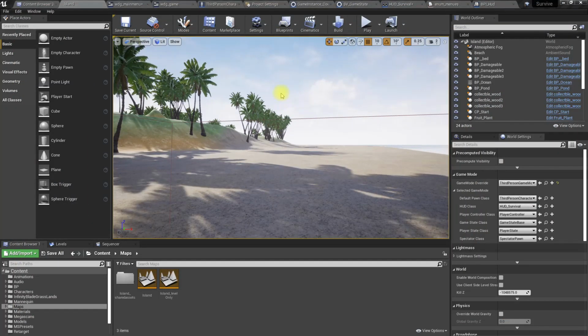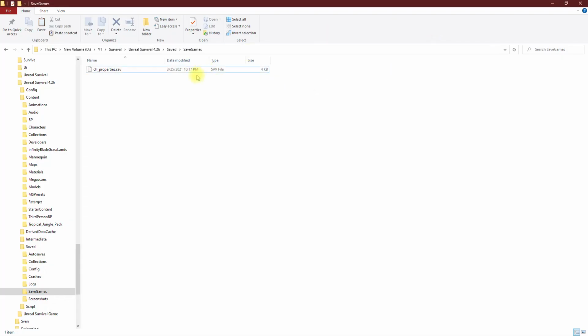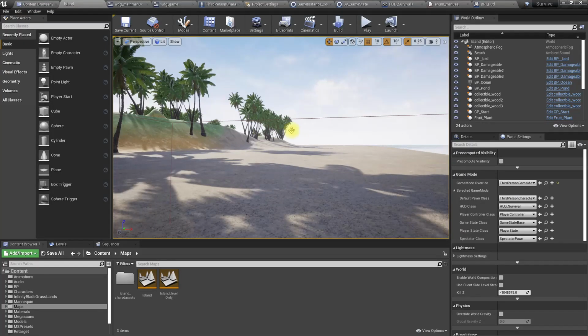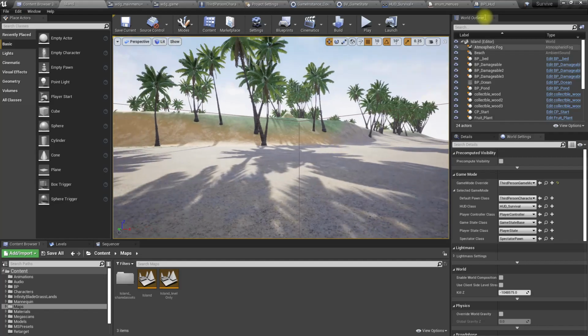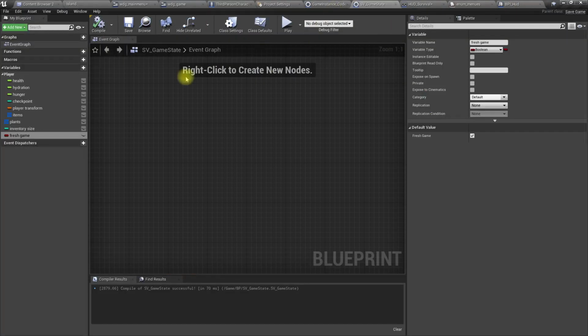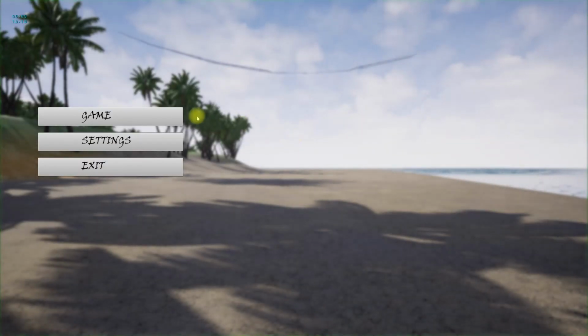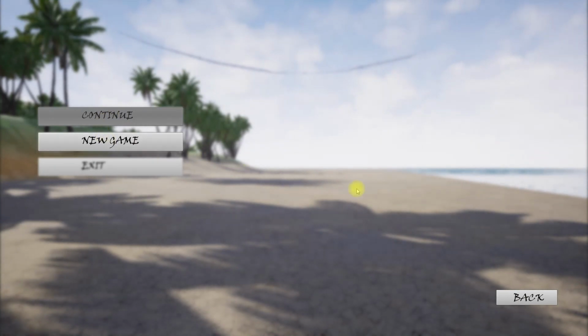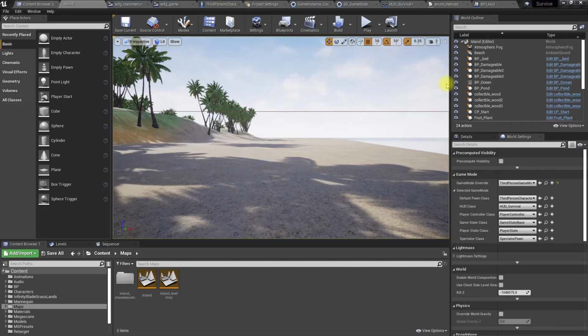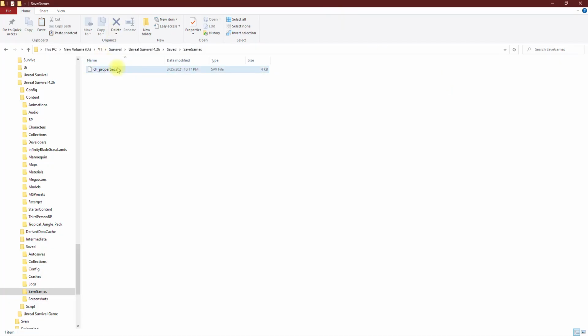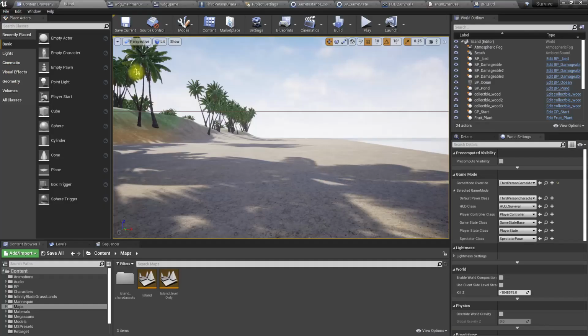Alright, the reason the continue button is disabled is because I just added this new variable fresh game and it's not updated. If I create a new game, new game is also not yet working. Yeah, let me create a backup of this and delete this save file.